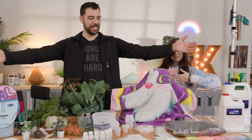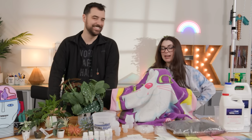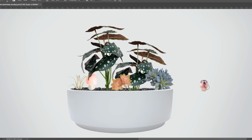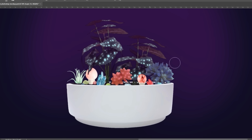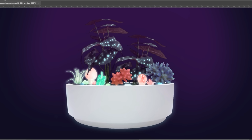So all of our supplies are in, and it's more than I expected. Yes, and we've been brainstorming, and one thing that we thought would be interesting is if in the daylight, it just looks like a normal garden, but when you turn off the lights, that's when all the glow appears. So it's kind of like a hidden effect. Yeah. So we thought it'd be cool to paint glowing accents on the leaves, make glowing resin mushrooms, pebbles, and crystals, and do a glowing resin pour over the entire planter.